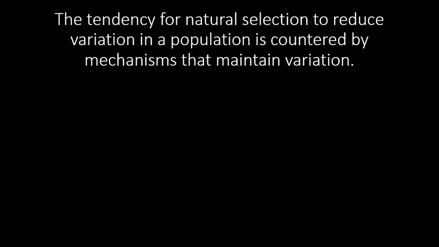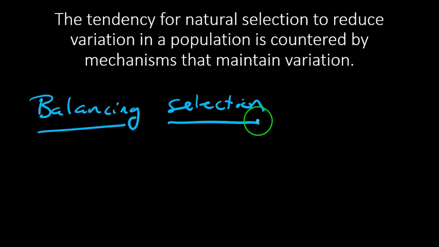One of those is called balancing selection, which occurs when natural selection maintains a stable frequency between two or more phenotypic forms in a population. So this is where you maintain very specific sets of genotypes in the population. One of the best examples of this is a fish, and I'll describe this fish in a minute, that eats scales off the sides of other fish, and it's really super cool.